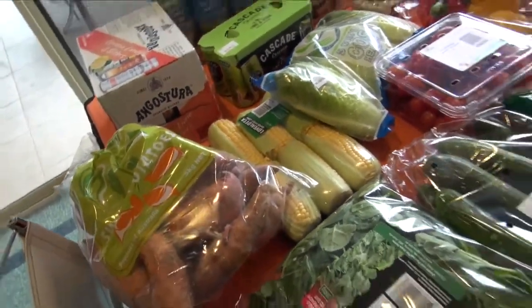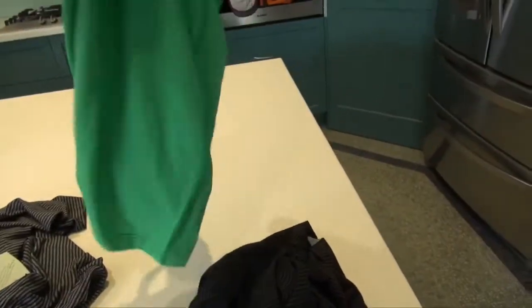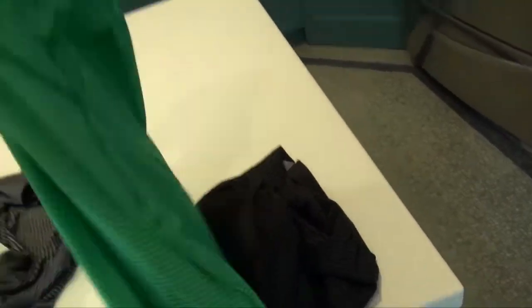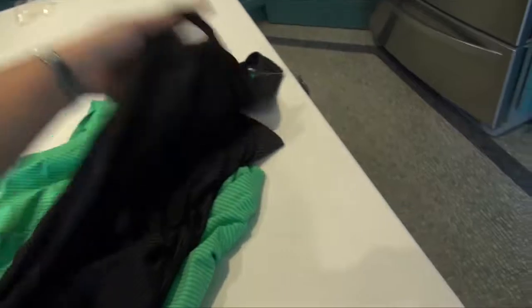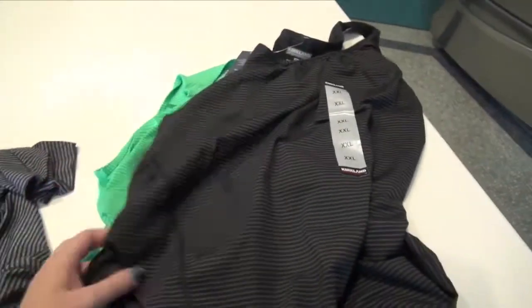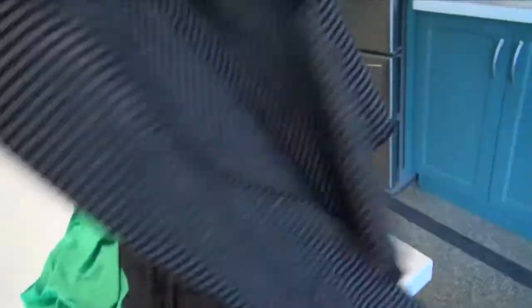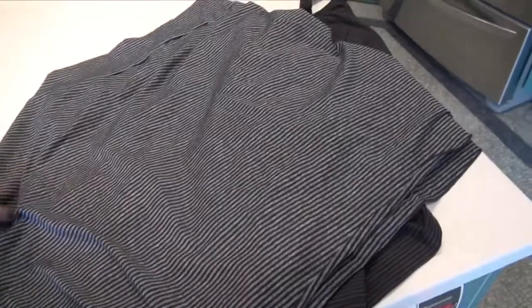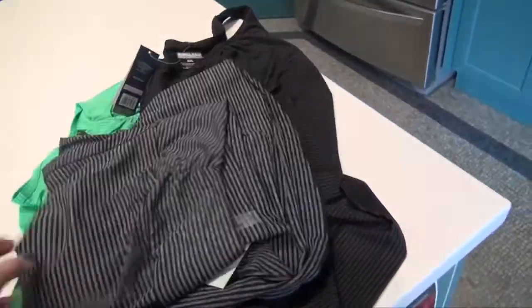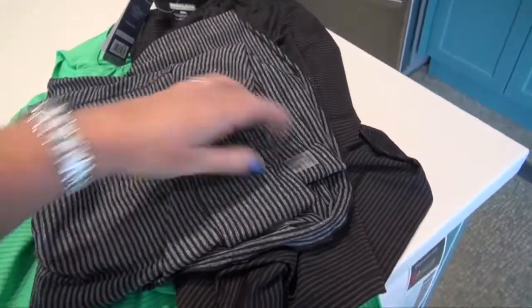I just got a few tops. I picked up two yogurt tops — I thought they were really nice colours and I know I don't have much in singlet tops for summer. I've also got a skirt I picked up for Athena; if she doesn't like it I can return it. It looks like a nice stretchy skirt of a decent length. The brand is Tranquility by Colorado Clothing — it feels very nice. First clothing I've bought at Costco, so we'll see how it goes.